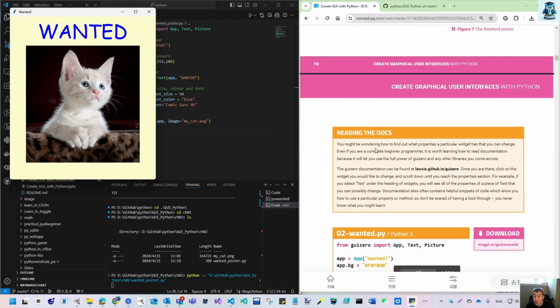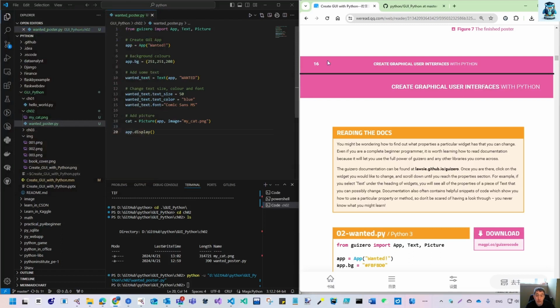So reading the doc, you might be wondering how to find out what properties a particular widget has that we changed. Remember, we used this text color, which is not mentioned in the book, but we tried to change it. All these documents can be found on this site.